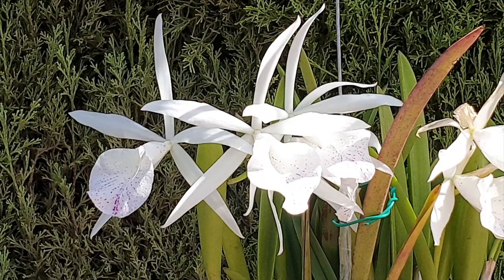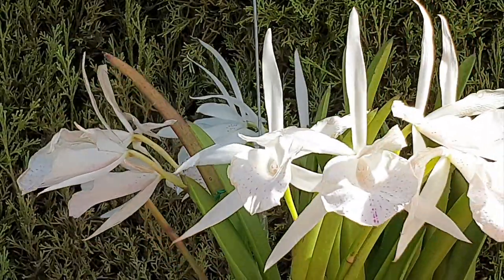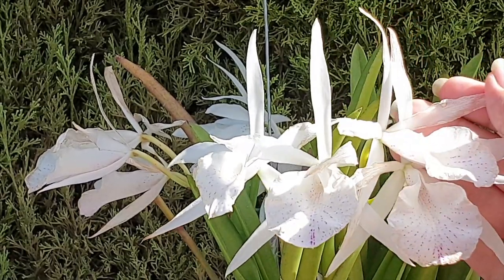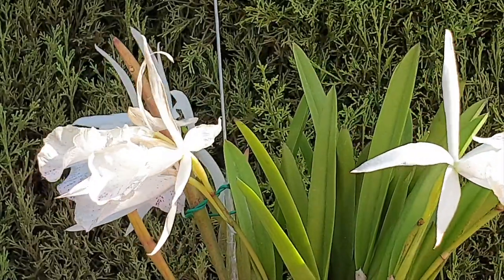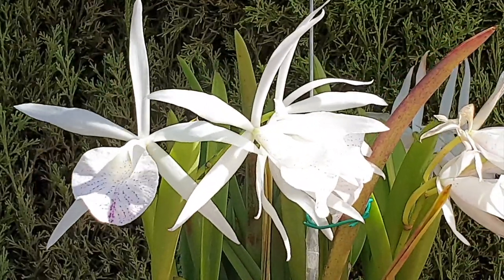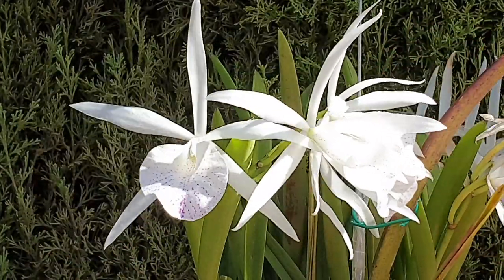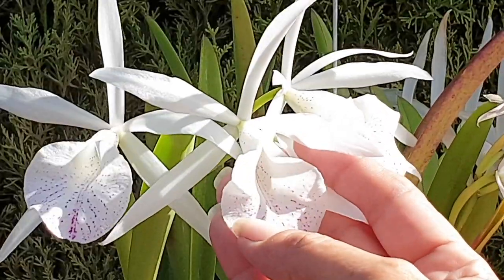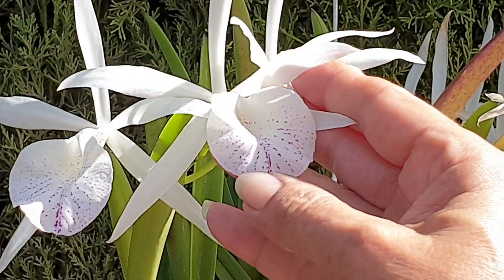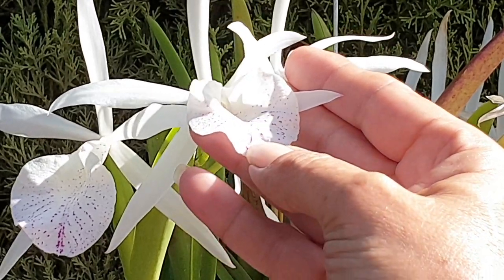It's not that long ago that I filmed the other three spikes, and you can see how they are fading away. The spots are still defined, but the petals and sepals are drying out very quickly. Look at the first spike that even opened — that's not even been three weeks. But I have my fourth spike with four blooms, which are a little bit squished; I guess my spike training didn't work out so well this time. I hope that you can see some of the detail of this gorgeous lip and the trumpet going all the way in — a landing pad for any pollinator — and you can see what waits at the end. It's like a little face.